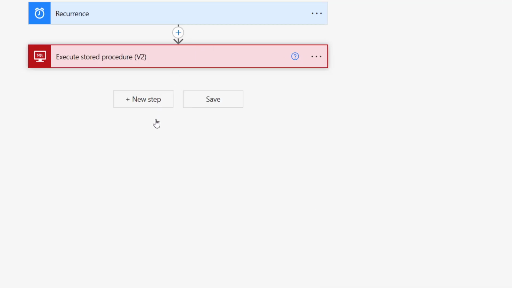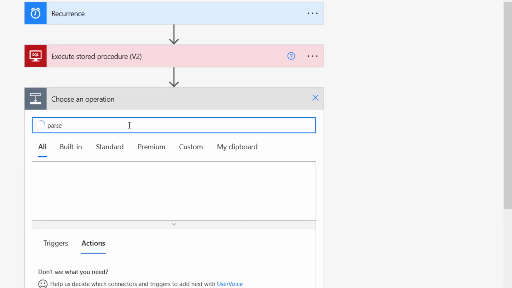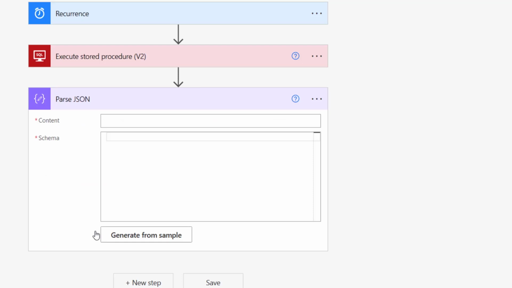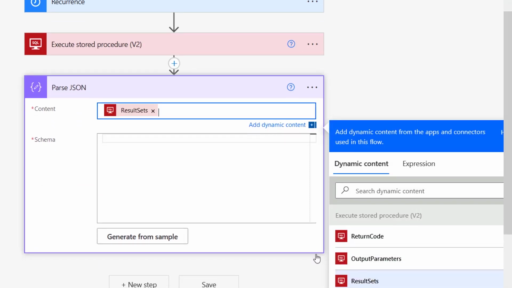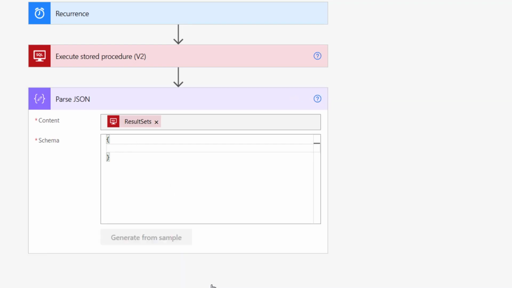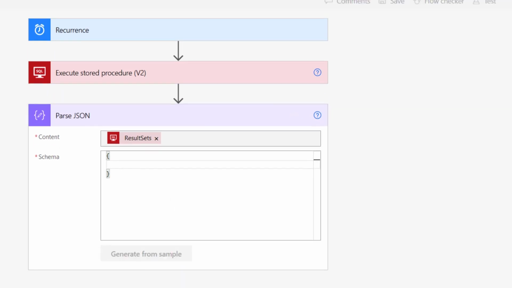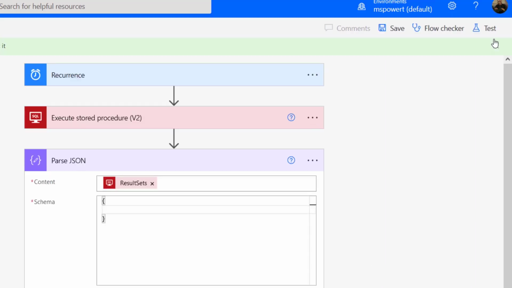After I'm done doing this, I need to use parse JSON. Whatever is coming from there is, okay, first let's select the result set. You're going to select result set and put an empty array here because I don't know the structure yet. So just save this and we're going to run it. When we run, we're going to copy the outcome, which we now use to form our schema. Okay, so let's test it.